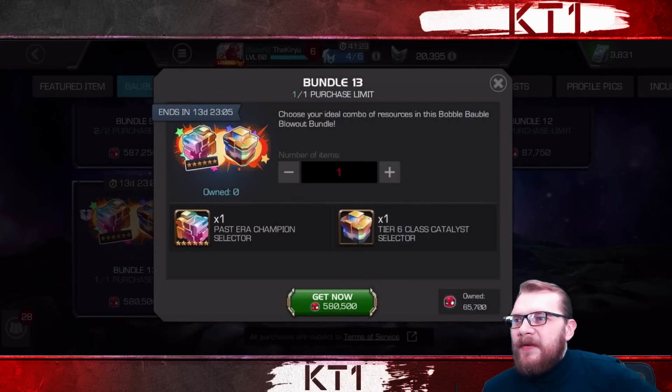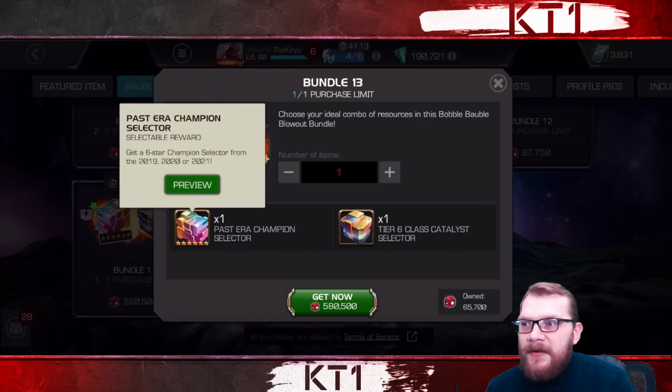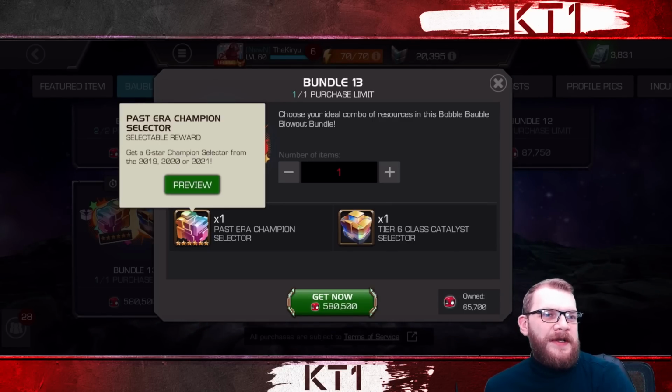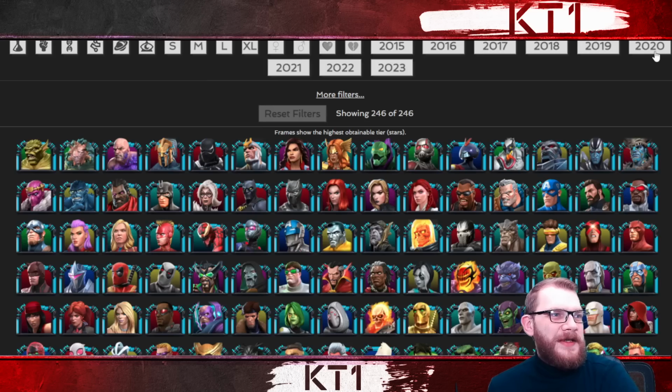Bundle 13 though is also amazing for those of you who have been unfortunate and unable to get Hercules, because bundle 13 will let you choose a champion from 2019, 2020 and 2021. If you take a look at 2021 champions, who do we have here? That's the baby Hercules. Besides that there are other amazing champions as well, entirely up to you who you want to choose. The Hercules and Kitty are the highlights of 2021 champions.